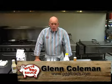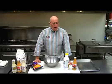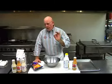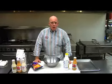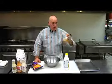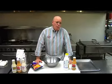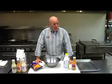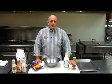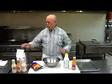We're cooking with white barbecue sauce, and today we're going to do one of my absolute favorites. White barbecue sauce, let me point out, though it is a barbecue sauce, it's the only barbecue sauce that's not a barbecue sauce. We say that right on the bottle. You can cook with it, you can marinate with it, you can baste with it, you can grill with it. When you cook with it on the grill, it doesn't burn because there is no sugar in it. I think it's about the only sauce out there that you can say that with.